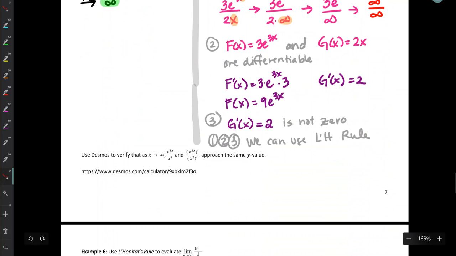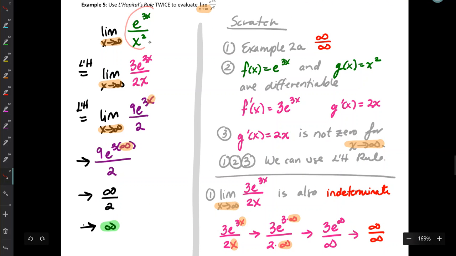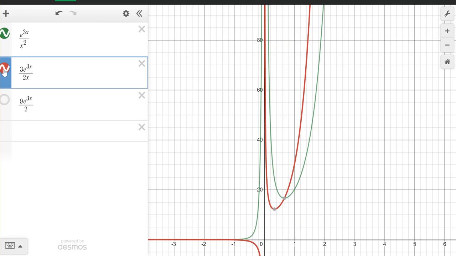Let's go ahead and look at the graphs of my function, each one of these, the green one, the pink one, and the purple one. Although these are each separate questions, they have the same answer because they have the same end behavior. All right, so we were asked, as x gets big and positive, what does e to the 3x over x squared do? And you can see that those y values are getting real big and positive. That's also true for this function and for that function.